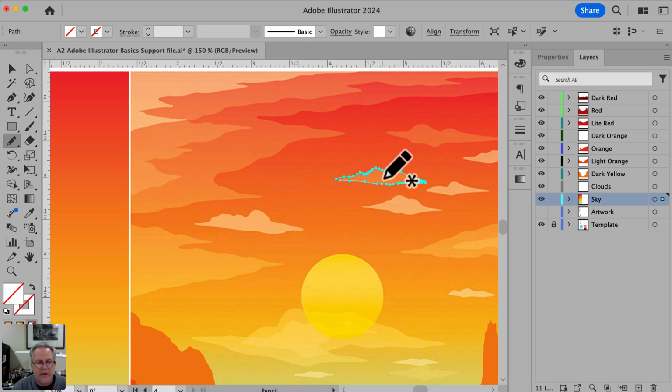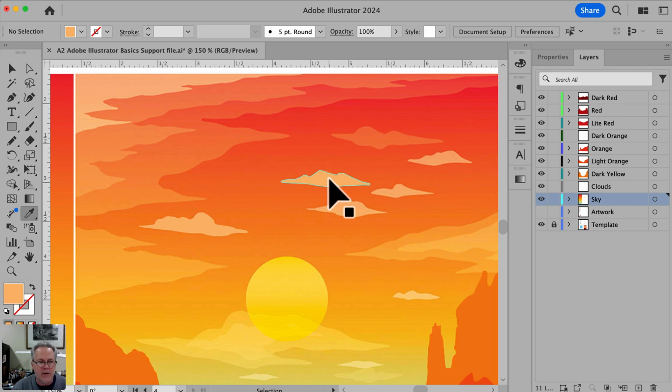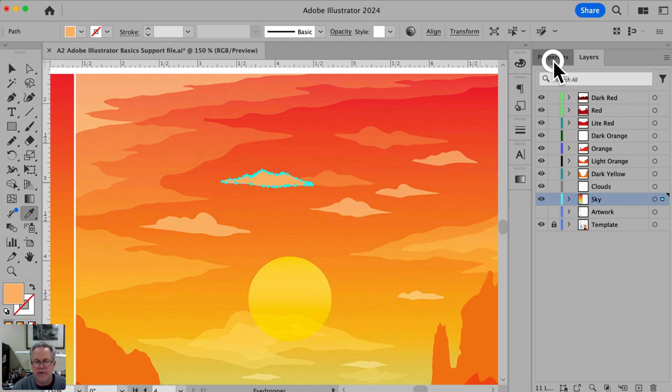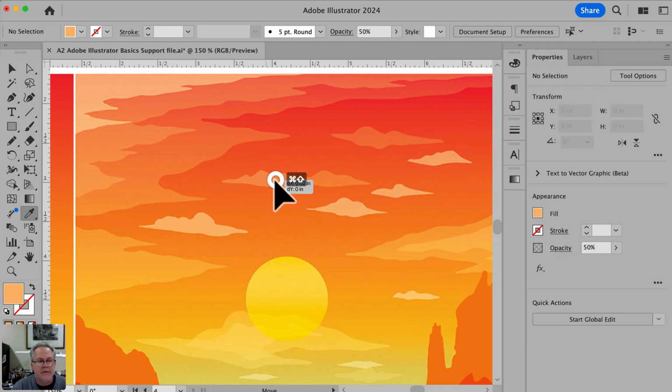instead of selecting this color back here, this is about as white as the clouds get. So I'm going to eyedropper that. Although now that is not the white of this cloud. So what I'll do is use properties, and I'll adjust the opacity until I get to about the right color. Yeah, so that's about the right color. Maybe a little darker. Might be down to 50. Yeah, so then I'll put this right on top.